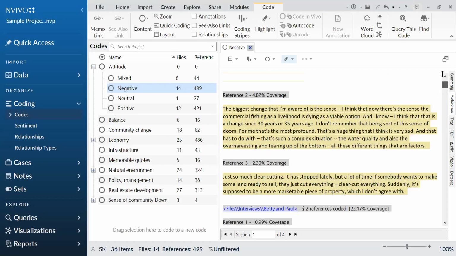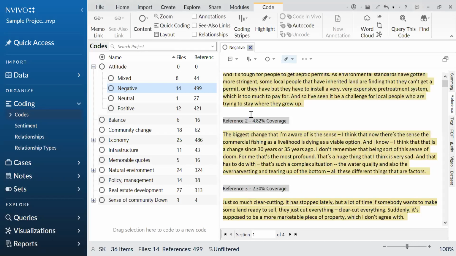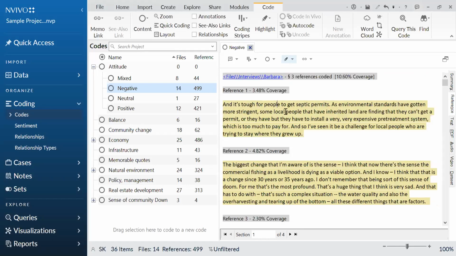If you look here, you'll see there's a link. This is one of the really nice things I like about these software programs, because after you've done a lot of coding, you lose track of where you put everything. For example, if I wanted to find out where in the interview Barbara said this, we can see it's from Barbara's interview.